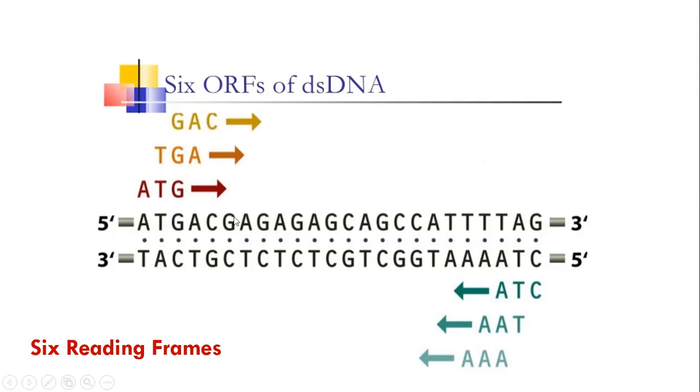It synthesizes both strands. And replication and transcription are simultaneous. So the transcription can also start on this side or this side. A gene can be transcribed in this region, gene X, and gene Y can be transcribed in the opposite region. So if the ribosome is coming along, it looks at 6 possible reading frames.